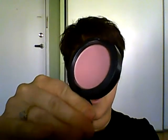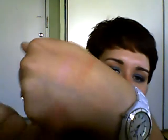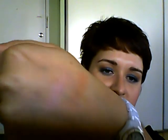So I'll show you my very first blush actually, which is this one here, which is MAC's Well Dressed. And it's just a really light pink. It is a satin finish, so it does have a bit of a glow to it. But that's it just swatched on my hand here. And I absolutely love that one. And the next one beside is actually the next one I'm going to talk about. But you can see it just kind of gives you a really pretty sheen. This is one I reach for all the time. If I don't know what else to put on, I'll put on Well Dressed for sure. So fantastic blush. If you're looking for something that's just going to go with everything, that's one I recommend.